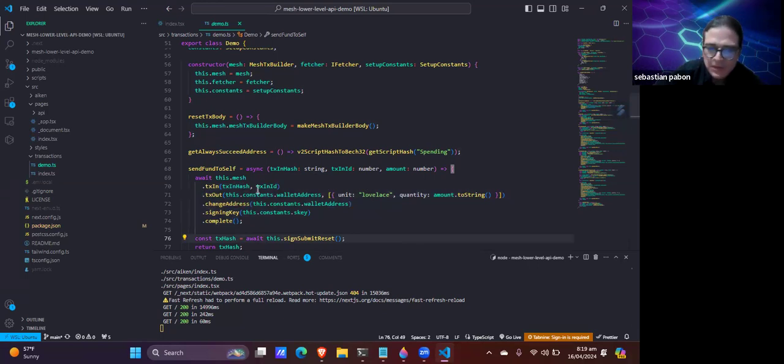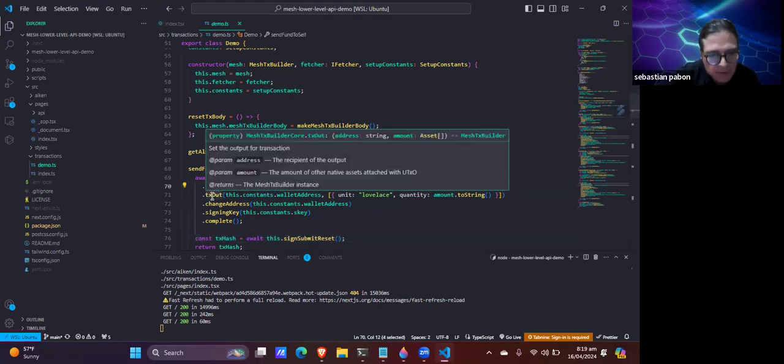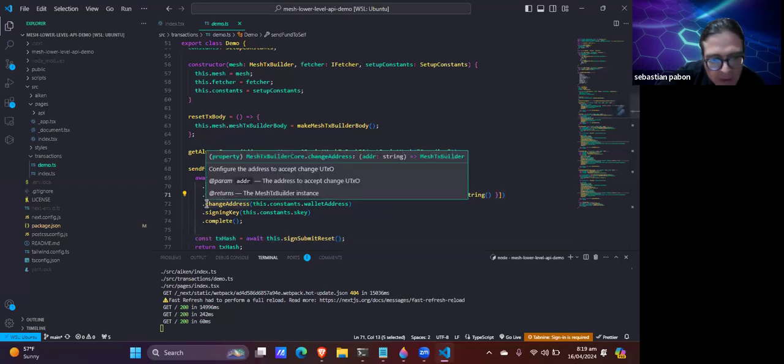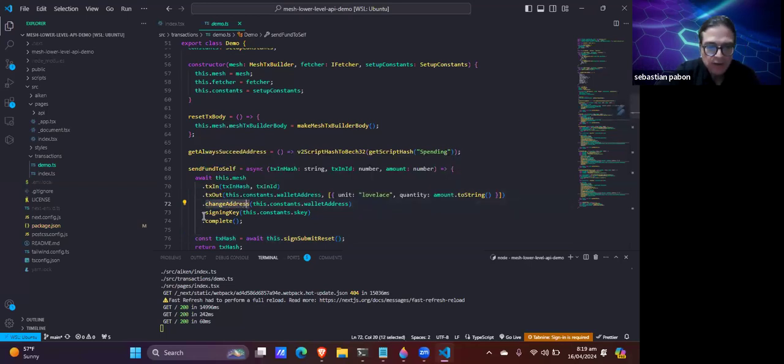In the Cardano CLI, we have bodies of transactions that are composed of TX-ins, TX-outs, a change address, and mainly this part.